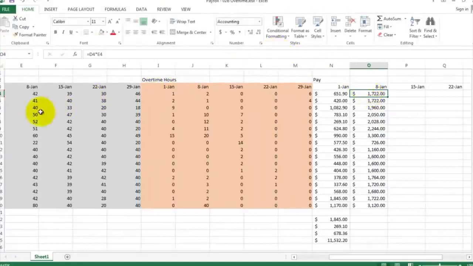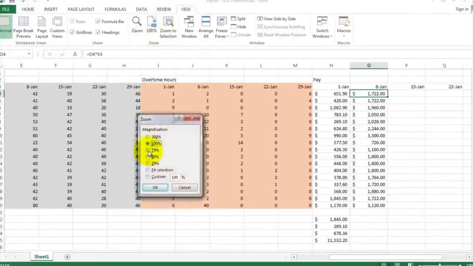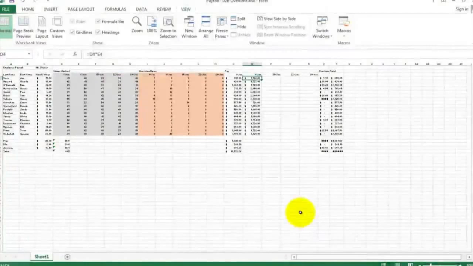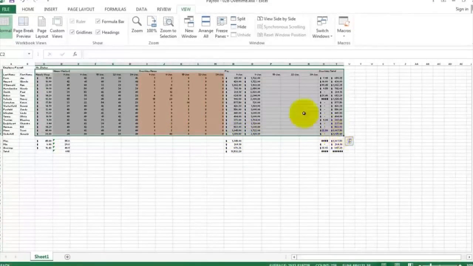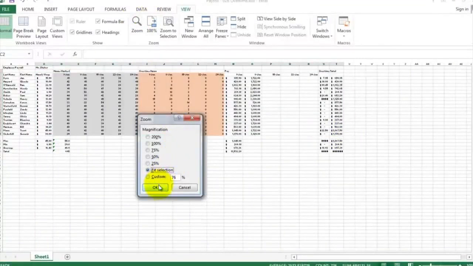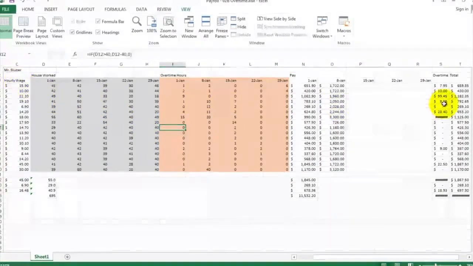First of all, you notice it's very difficult to see the other side of the world here. We can actually zoom out on a spreadsheet and we can make it easier to see the whole page. So let's zoom out to 50%. We can see the whole spreadsheet now, but the numbers are a little small. Let's choose something else. I'm going to select the part that I'm interested in. Just these cells. Click on Zoom and choose Fit Selection. That will fit this highlighted area on the screen. So now I can see hourly wage all the way to the last formula.